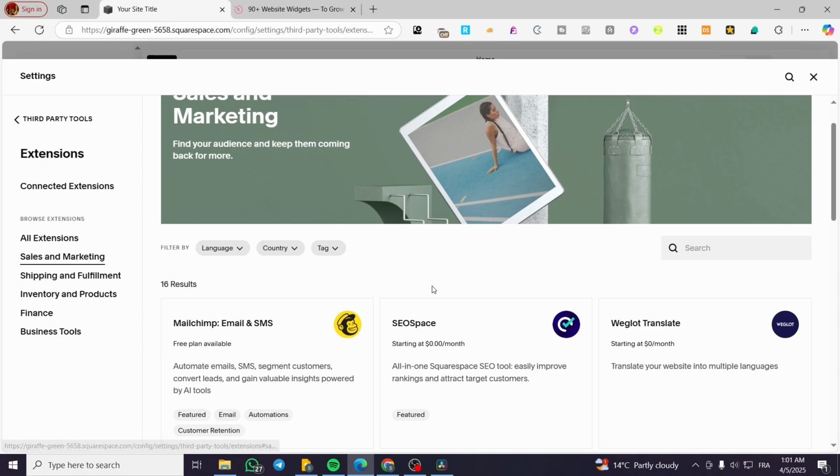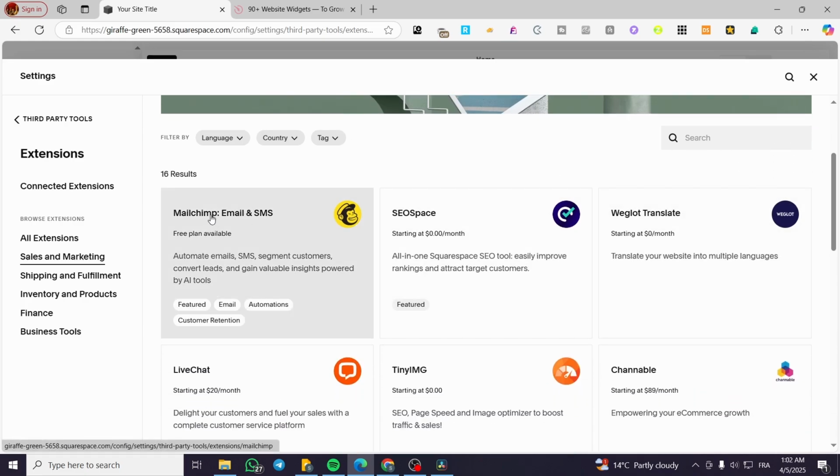So for sales and marketing, I usually use MailChimp. MailChimp is a plugin or an integration that will help you manage the email and SMS campaigns that you're going to create. For those who don't know what MailChimp is, it is a platform that will help you create ads or email campaigns for the audience that you're going to create, of course, and it is going to be very particular, precise, and also successful. So, if you are interested in email marketing and SMS campaigns, go ahead and use MailChimp.